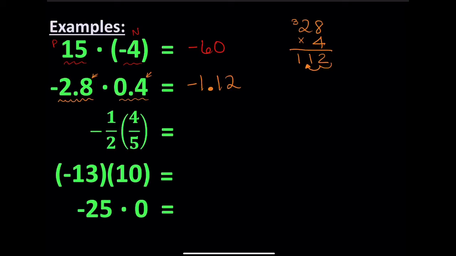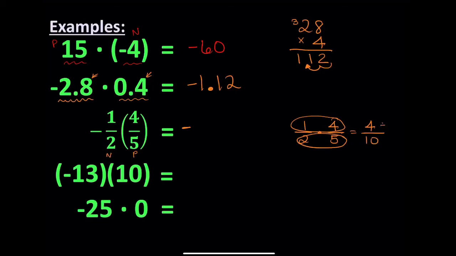Now next one, we have fractions, but again, the same rules apply. This is a negative, and this is a positive. So negative times positive is going to be negative. So we just put that negative down right away. It doesn't even matter. Well, it does matter what the answer is, but we know at least that it's going to be negative. So now we just have to do 1/2 times 4/5. If I don't do any cross canceling, I can just multiply left to right. 1 times 4 is 4, and 2 times 5 is 10. And then if you reduce that, you can divide that by 2, and you're going to get 2/5.